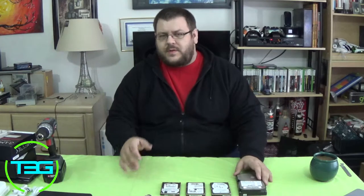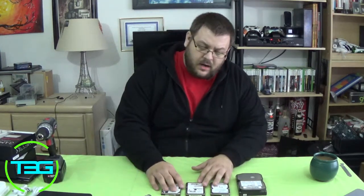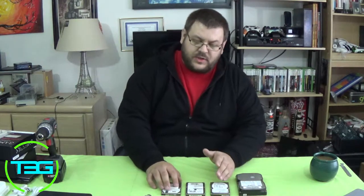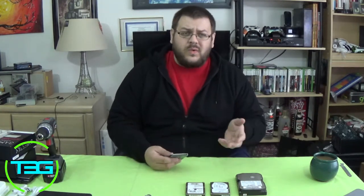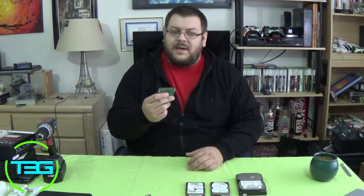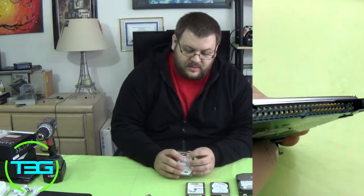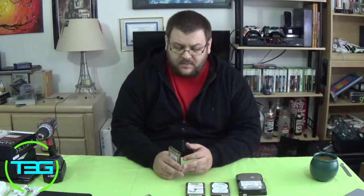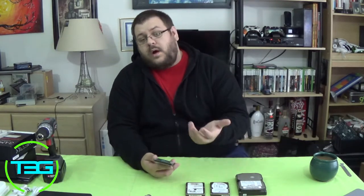Here in front of me I've got a few examples of hard drives. These are going to vary in size. The capacity of them is really irrelevant - it's just going to maybe add a step or two depending on the size of the drive, but the physical size is really the only difference. These here are standard notebook drives, two and a half inch, and they're going to vary in connectivity. If you have something older than around 2004-2005, you may still have an IDE connection with pins. Those pins are very fragile and can get bent, preventing you from accessing your data.